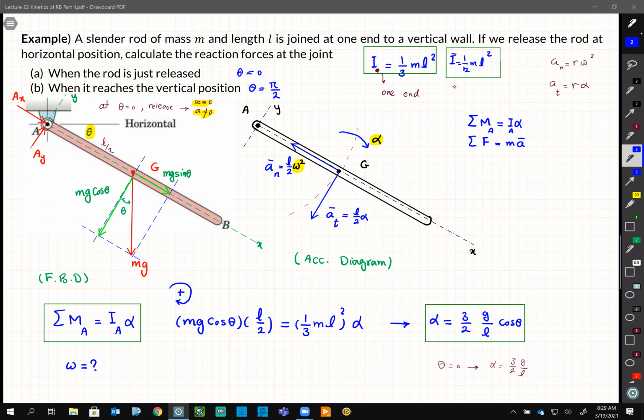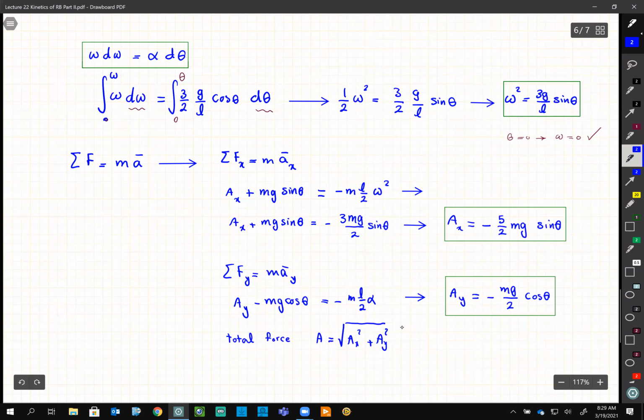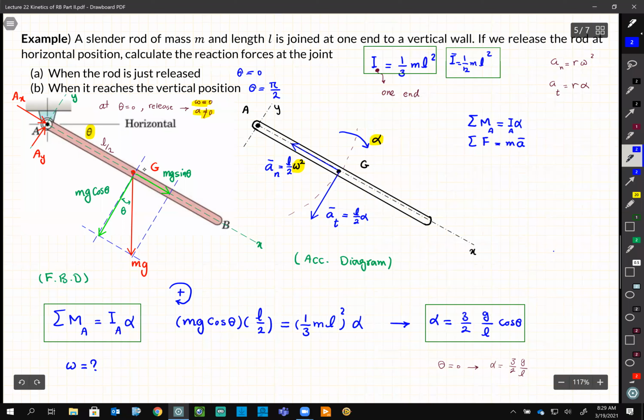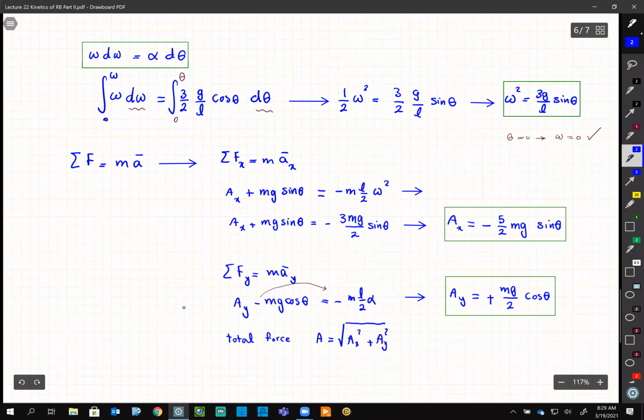And somebody says, maybe I made a mistake in AY. Let me move back and check the calculation. No, because this is negative, Achilles, right? This is negative. And it goes there, becomes positive. So it is then plus. Everybody, let's double check our calculation. Let's first check the equation AY minus mg cosine theta, right? Because it has to be minus because it's in opposite direction of y. So the equation is correct.